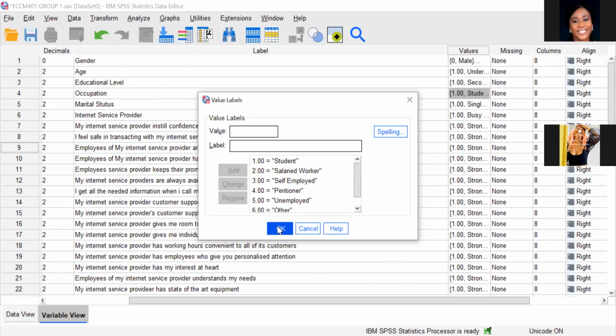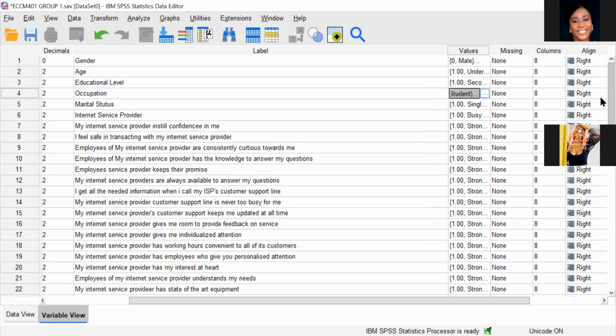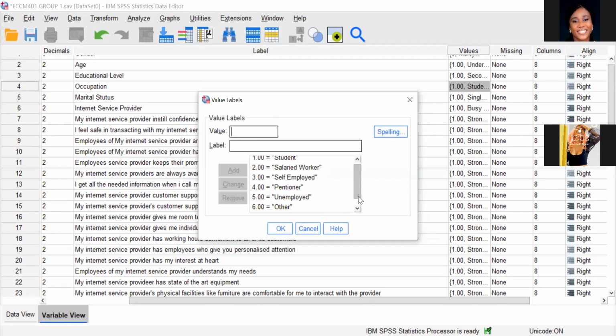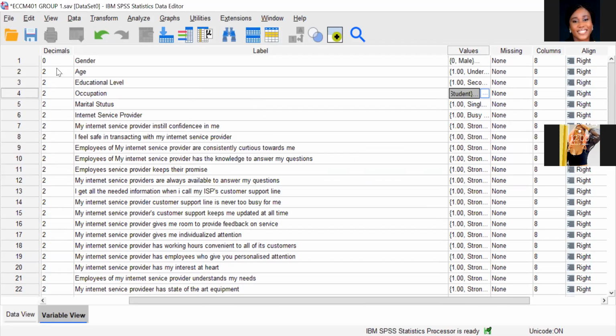Madam, please, they should take the decimal column. Okay, and please scroll down the list. I want to see something. No, the list in the value labels. Okay, can you kindly close it? And then reduce the decimals to 0. Have you done that?